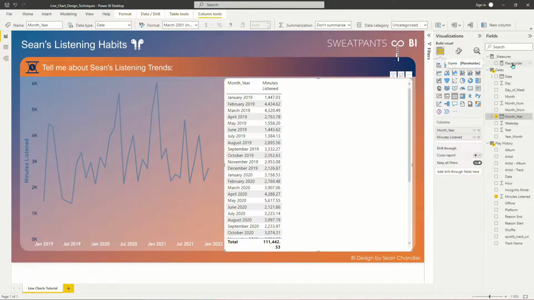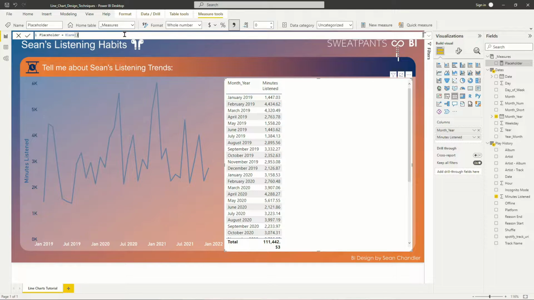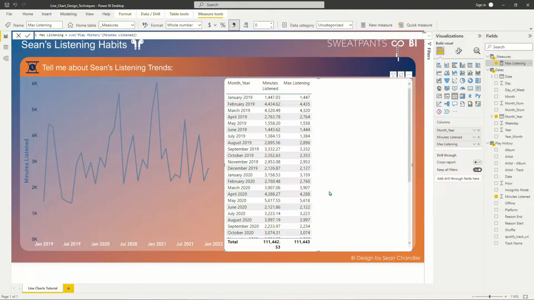And for my first measure, I'm going to try to grab the maximum amount of time that I spent listening to music. And this is the most complicated DAX that we're going to be writing today because it does require understanding how DAX works based on the fields that you're using and the interactions in your data set. So I'm going to walk through this one step at a time. I'm first going to start with just the same measure that is already in my table, the sum of my minutes spent listening to music. I'm going to drop that in there.